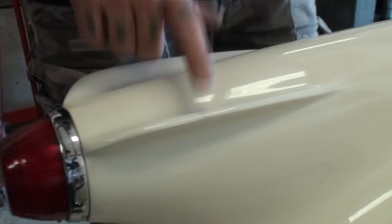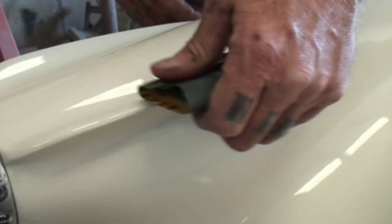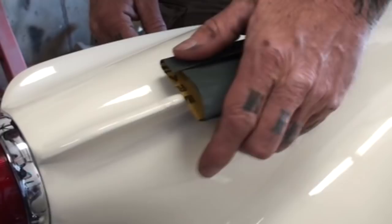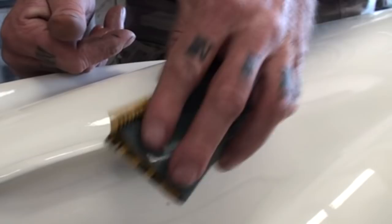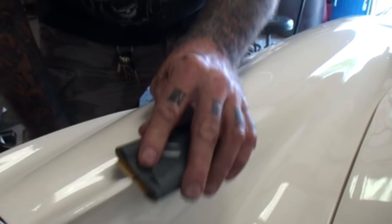We need plenty of light. What we've got here is a rock chip - whatever it is, could be a chip from maybe Lucci and he didn't tell me about it. What we're going to do is take our 2000 grit and lightly sand that down. Watch real close how that paint will disappear and blend in. As I'm sanding, you can see we're working the block here - but I'm barely sanding it, I'm letting the weight of the sandpaper sand the chip. We're not really sanding the paint, we're concentrating on the chipped area only and blending it out.